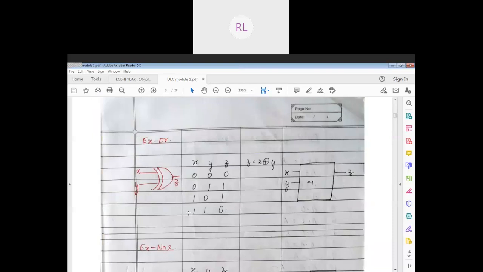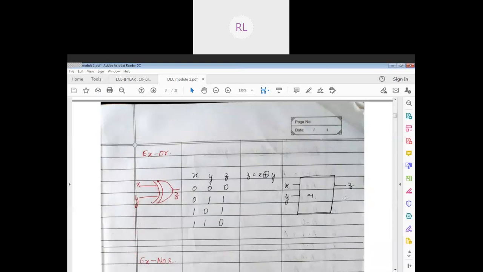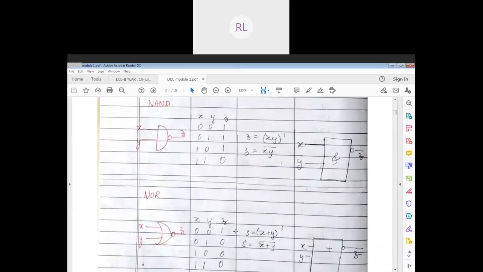This can be a question for you in your internals: write a note on the logic gates. This is going to be your answer. You put the symbol, tell what the truth table is, how it's represented using an equation, and what the standard format is. Based on your marks, you decide how you write your answer. Suppose I ask it for 5 marks, then you can just put the symbols and say this is the OR gate, NOT gate. Suppose I ask it for 10 marks, then you can include your truth table, equations, and all this stuff. So based on the marks, you can decide.